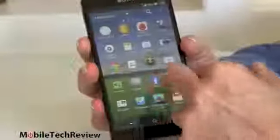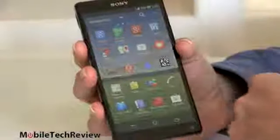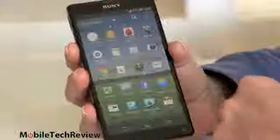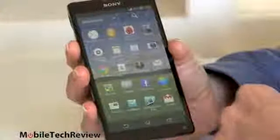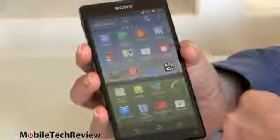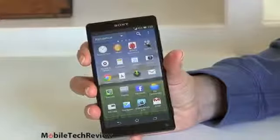The phone is very fast and responsive to use here, and just as with the Xperia Z, again, we have a lot of Sony applications installed on here. We have their Walkman music player, their video services, their streaming music services, services to actually get you to buy more Sony hardware. PlayStation Mobile was not pre-installed on this, unlike our Xperia Z.